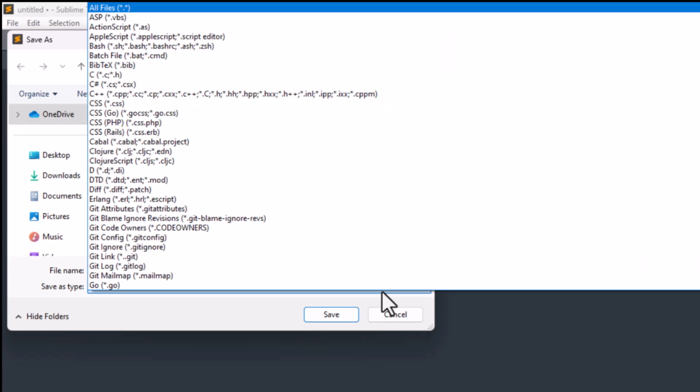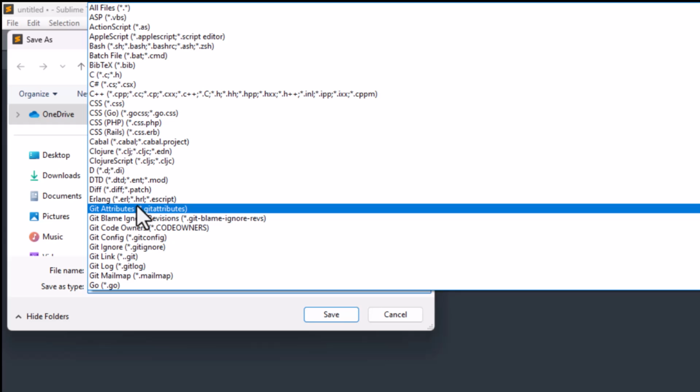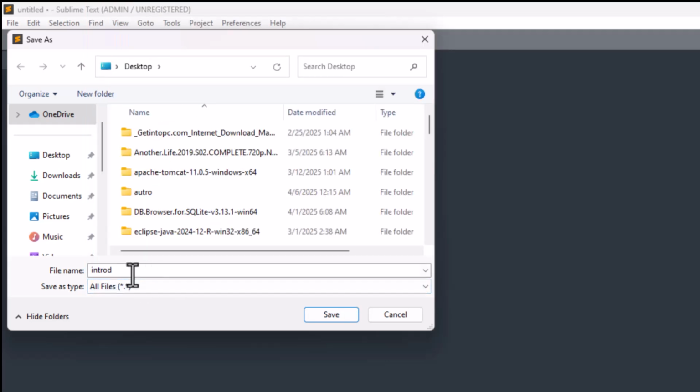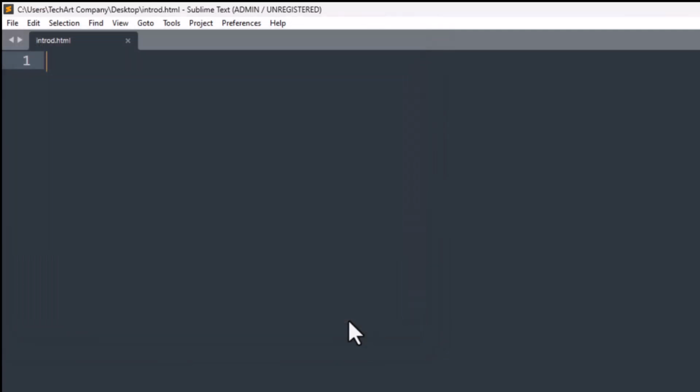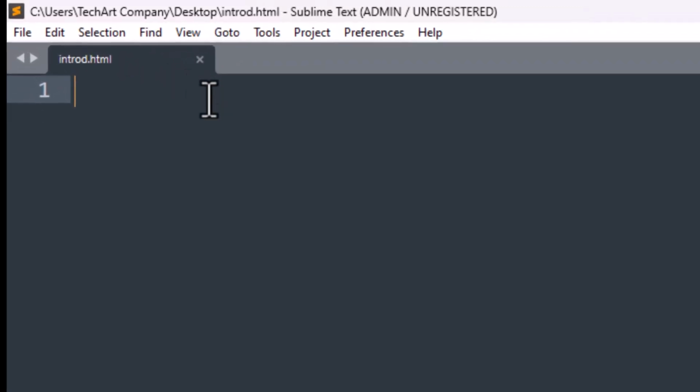I can go down and find where HTML is, and probably I should add dot HTML, you can find that extension. Just save this to the desktop. If you can see this star here, it means that you have saved your file.